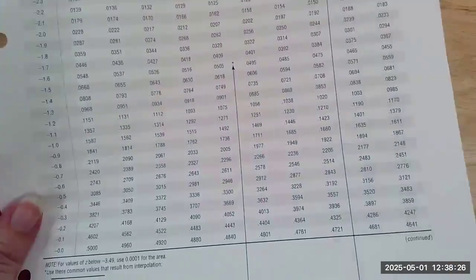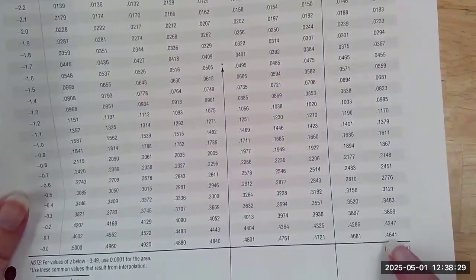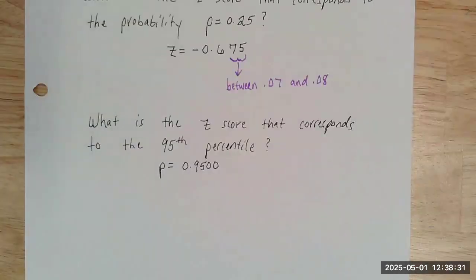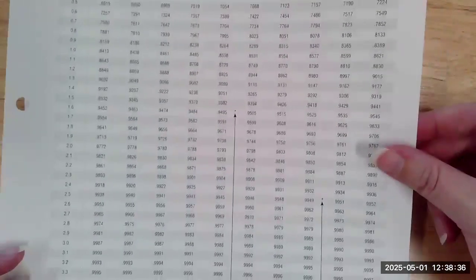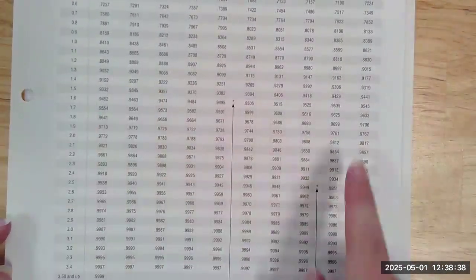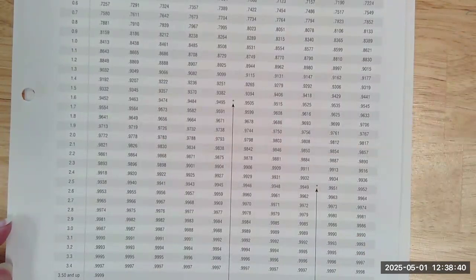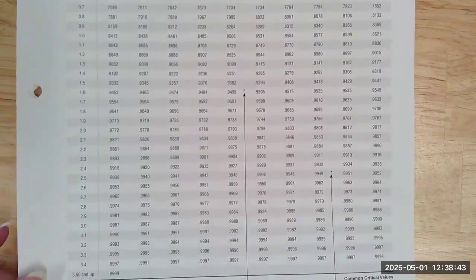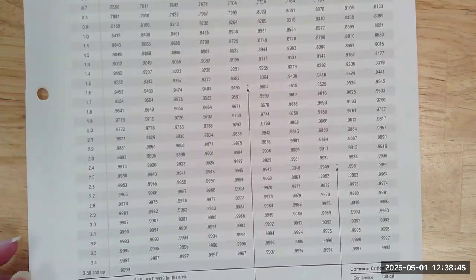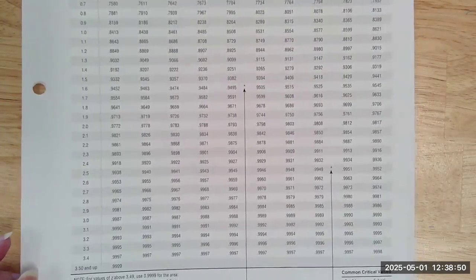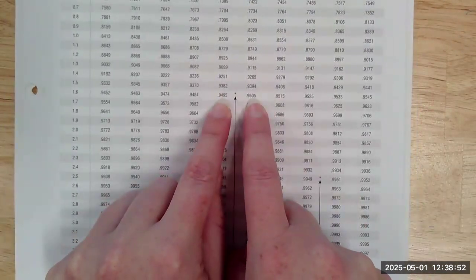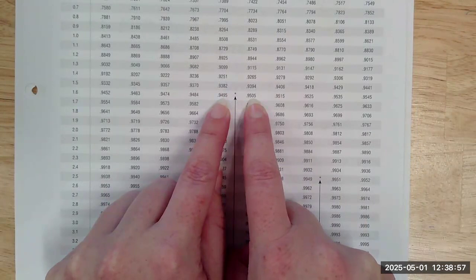This time, the negative z-score page, the biggest decimal they have is 0.4641. That's too small. So I got to go to the positive z-score page to find the 95th percentile. So I'm looking for 0.95 in the middle of this page. And this is actually one of the ones that they use as an example at the bottom. So you'll see a little asterisk if you're in the right location because they're trying to show you that this is a really common thing for them to ask you to look up. So 0.95, they don't have that on here, but they have 0.9495 and 0.9505.